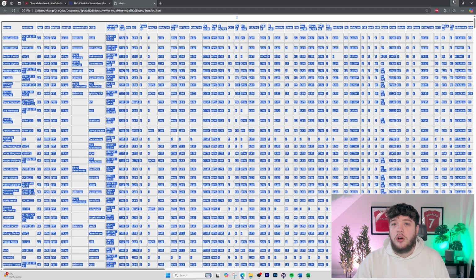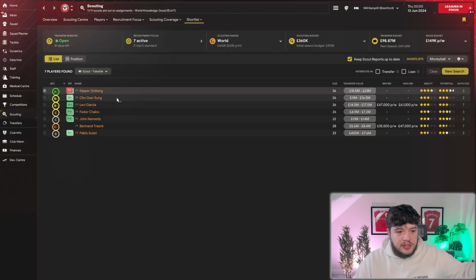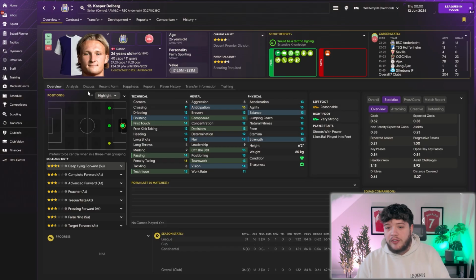So I have got him on our FM shortlist to have a look, and of course the Moneyball scouts think he's absolutely fantastic, but we don't just go off these scouts. We have learned that he's incredibly consistent and he does love big matches, which is fantastic. He's got a fairly sporting personality, and that is why I also scout them, because like the Bertrand Traore situation, he looked like one of the best potential players, but he wasn't very good because he was inconsistent and injury prone. That's why it's important to do that extra level with scouting and not just use the spreadsheet.